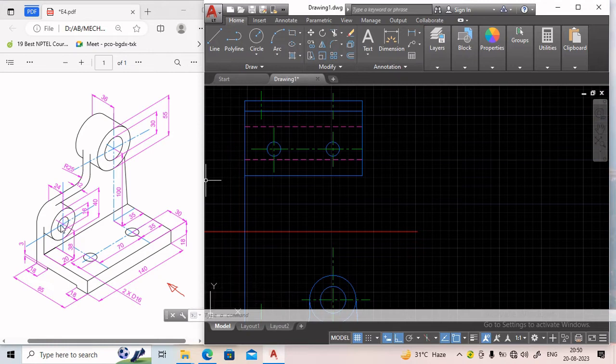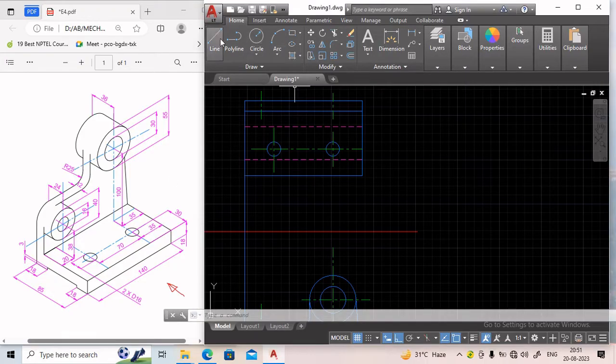So the top view of the hole, how can we draw it? It is a 40 mm diameter, which means it will start from this end to this end. Okay, and this thickness is 12, and this width is 24 mm.